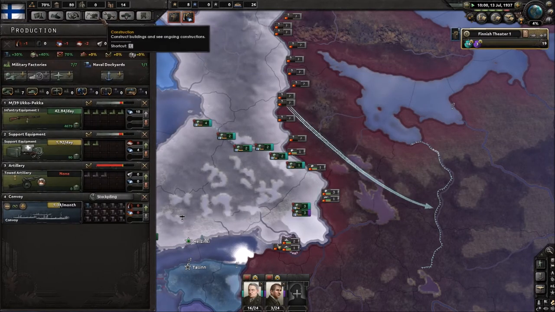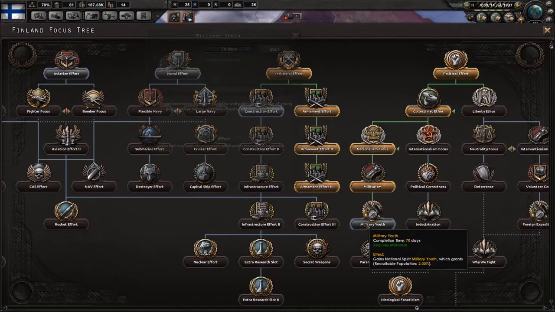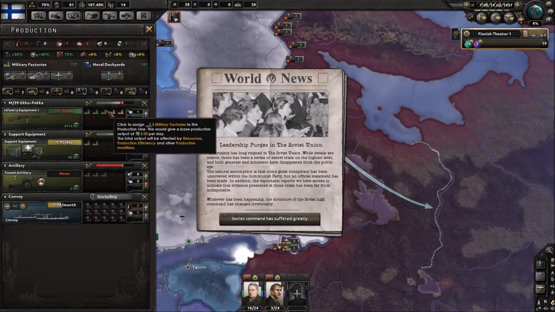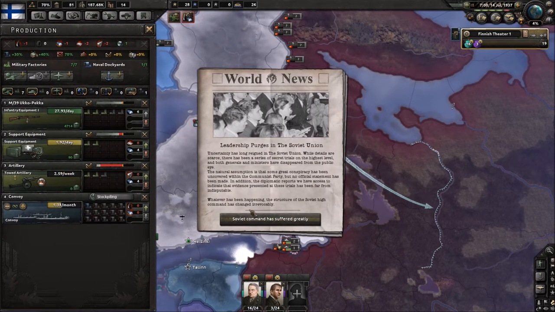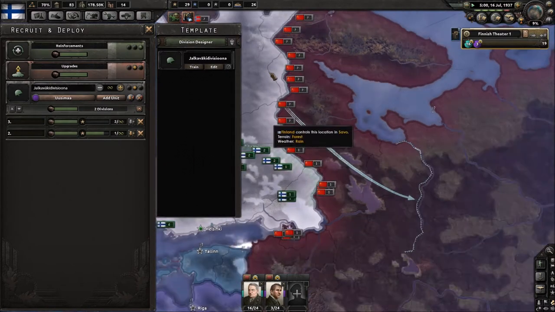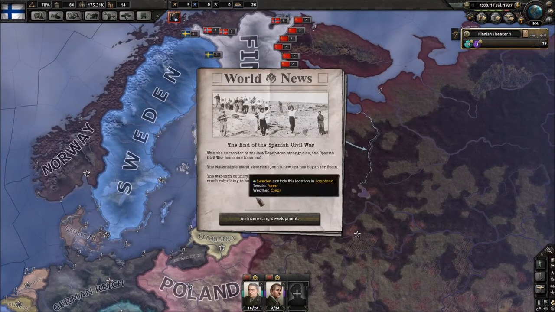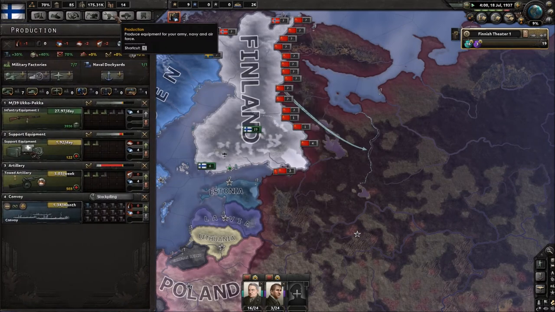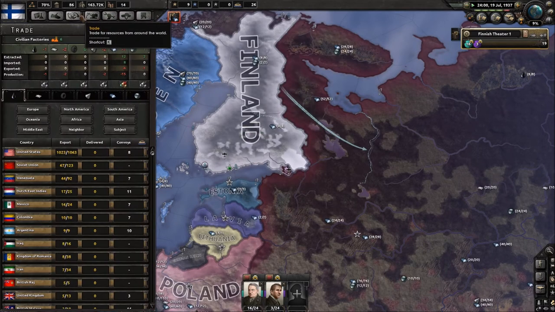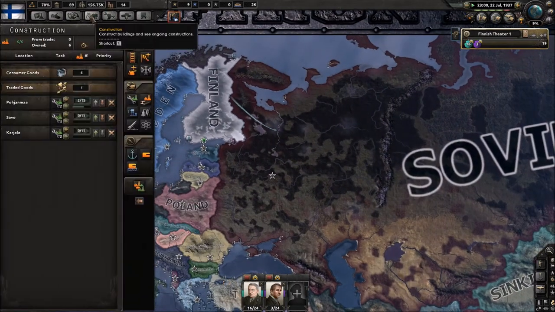Come on, give me more factories. I need factories. Let's actually remove and add back. Come on, my mouse is so bad. I really want to just kill myself sometimes. Okay, tungsten. It's not a lot to trade for, so let's not do that.